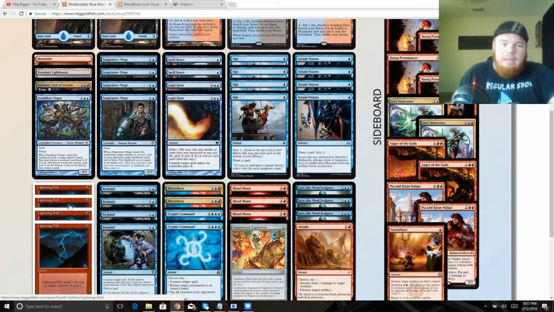Then we're on 4 Lightning Bolts to go with our Snapcaster Mage because we will win games with Bolt, Snap, and Bolt. We're on 4 Remands as part of our counter package. This is just a great tempo card. It allows us to stall our opponent while we do what we do with our threats.